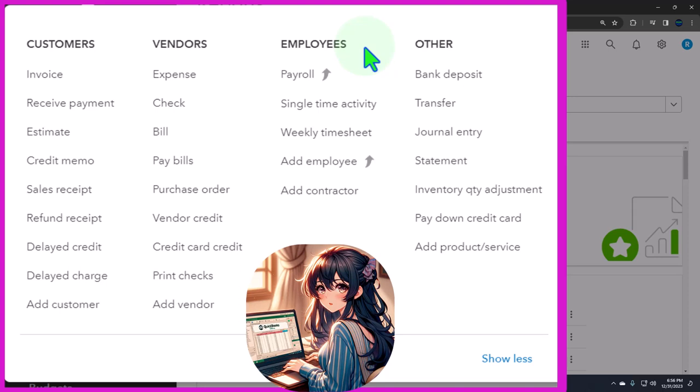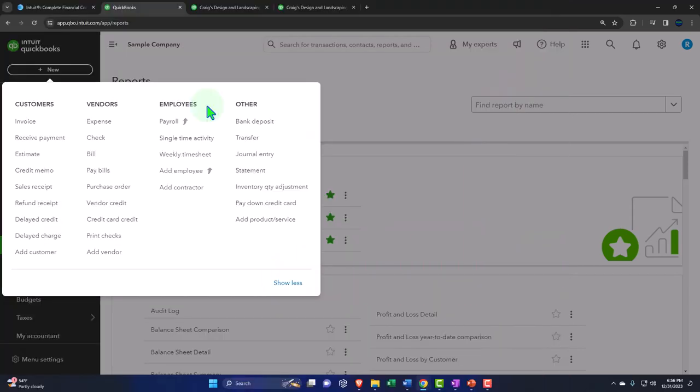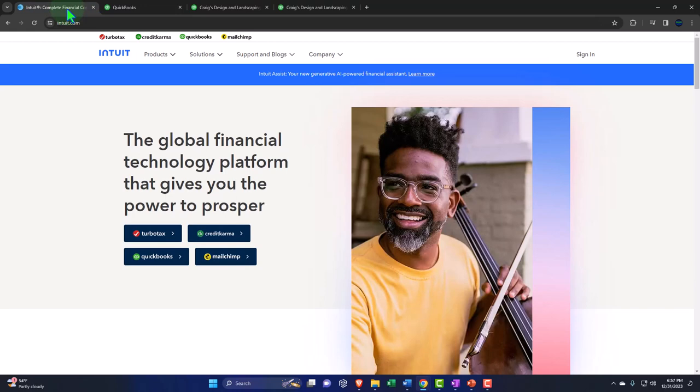So we're here, of course, focusing in on the situation where you've hired employees. And if you hire employees, you've got to deal with the processing of the payroll. Let's first take a look at the Intuit website, just to give you an idea that the payroll is something separate that you can add on.